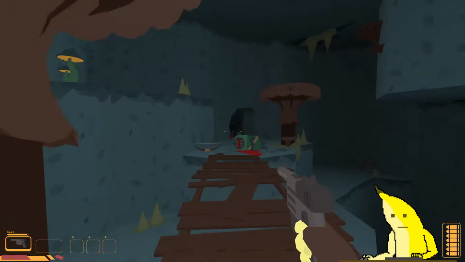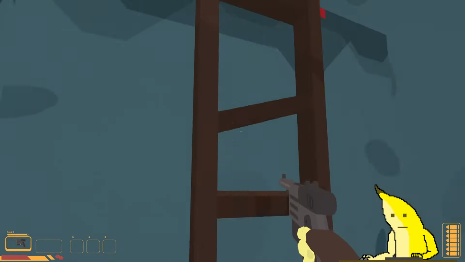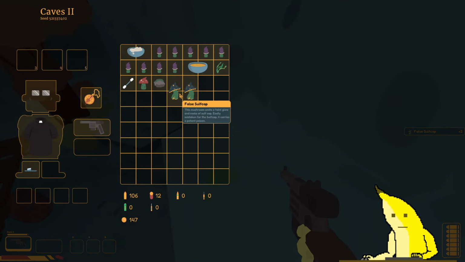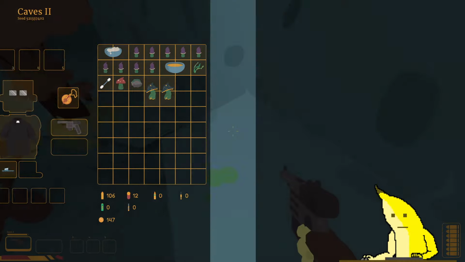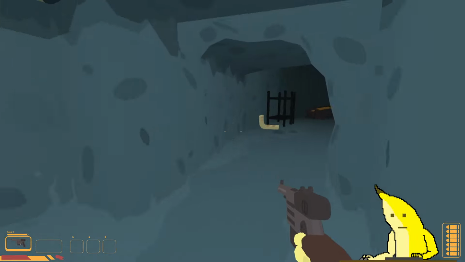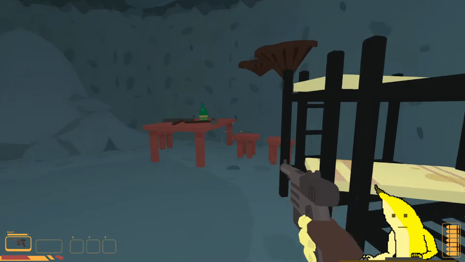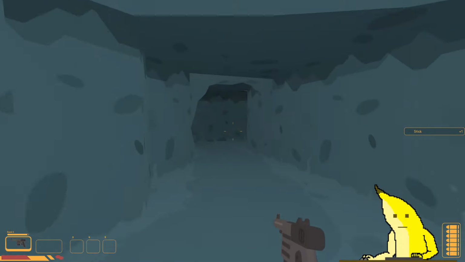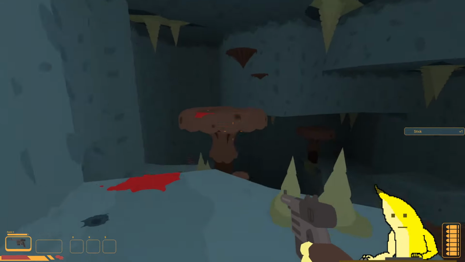So do you have to get recipes, or does this game expect you to just jam shit together until it works out? Was a false sulf cap, dude. This mushroom emits a faint glow and reeks of sulf sap. It's easily mistaken for the sulf cap. It carries a potent poison. Okay. Not eating that. Stick. Let me get my skewers going on.